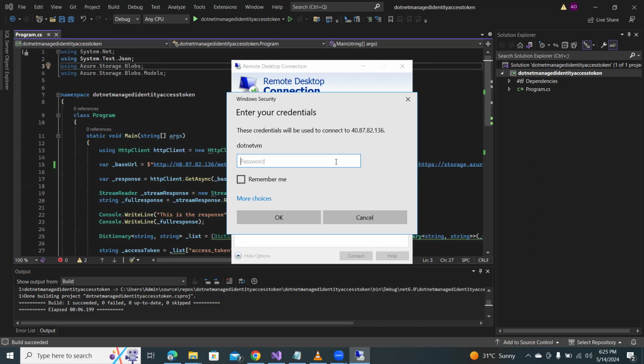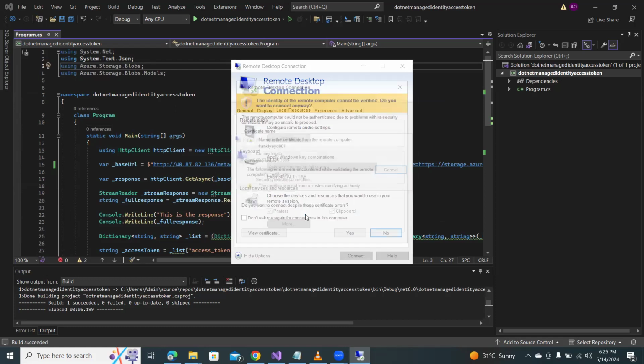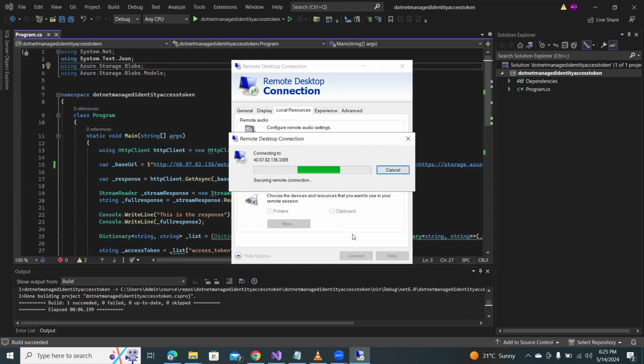Password again. So I'm connecting one more time. This time around, I should have access to my C drive from my virtual machine.